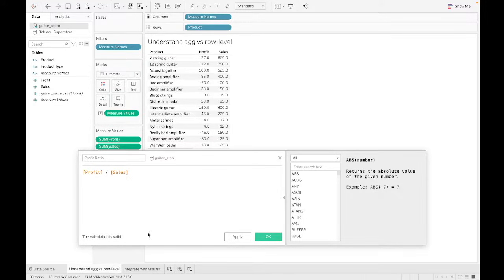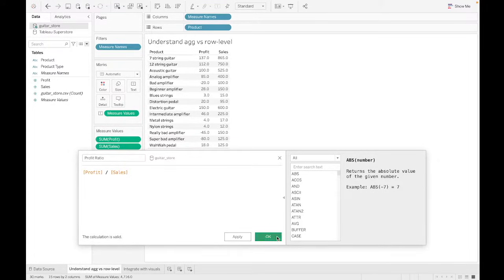Now let's take a look down here and make note that if we had some kind of syntax error in our formula, Tableau would complain and it would say this calculated field contains errors. So do be aware that we have to have the correct syntax. It has to be a valid formula before Tableau tells us the calculation is valid.